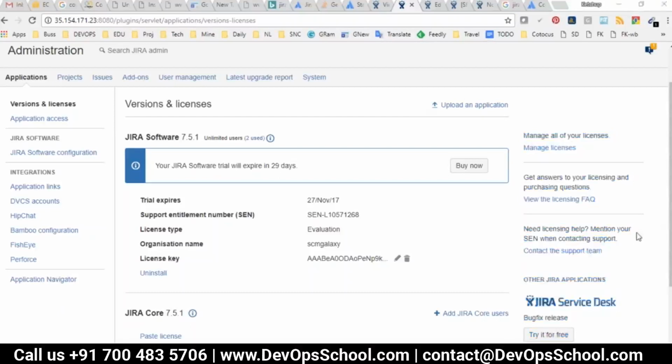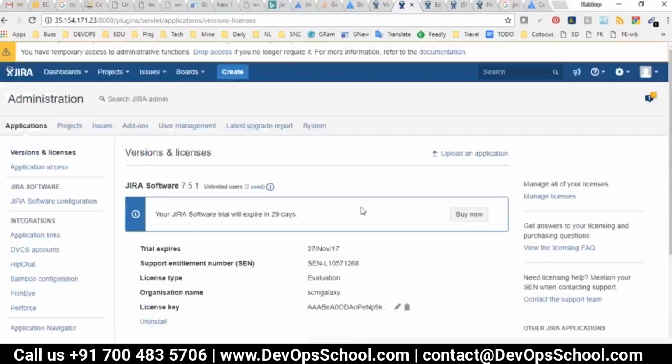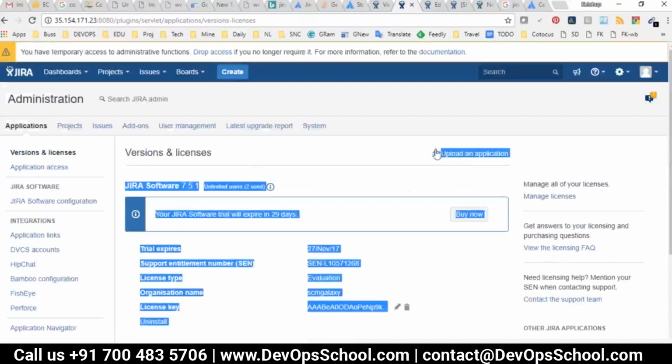So you can develop your own applications also. And if you develop, there's a hell of a lot of documentation for the programmers. How can you use and develop an application using Java, and then how can you upload it? So you can upload your application here also. That's out of our scope, but if someone develops your application or you find some application on github.com, then you can upload it from this place.